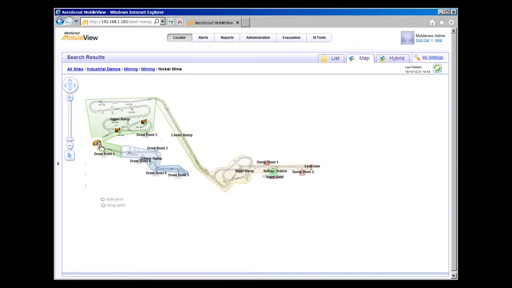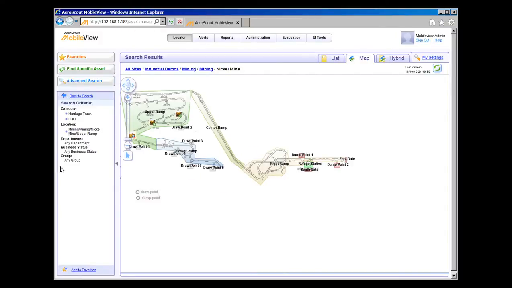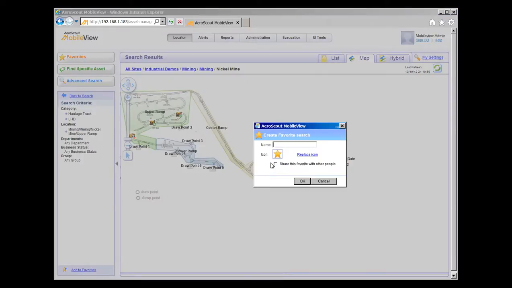We can see that we have 3 assets that are found through this search. This search can be saved as a favorite for future use.